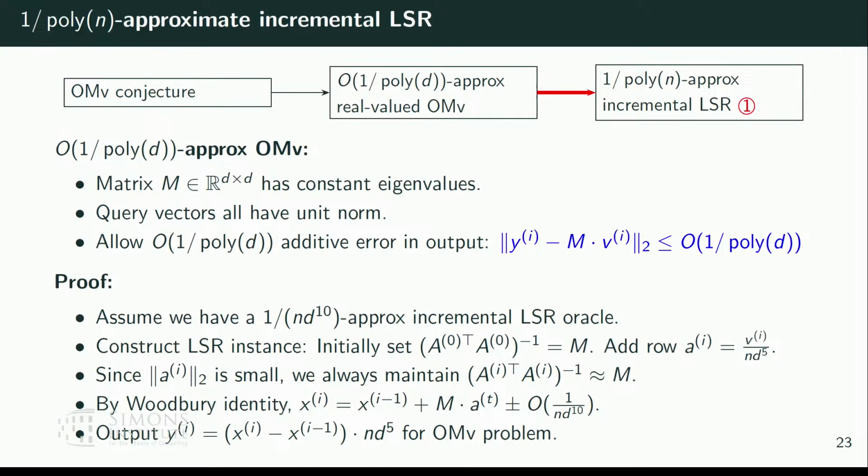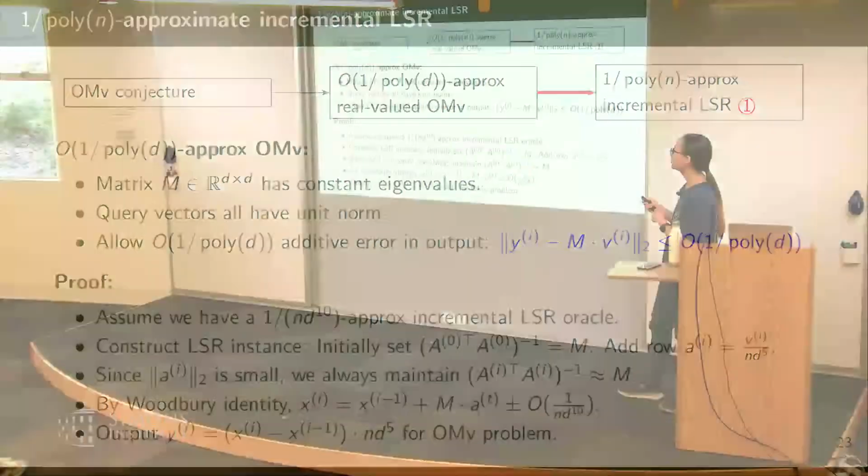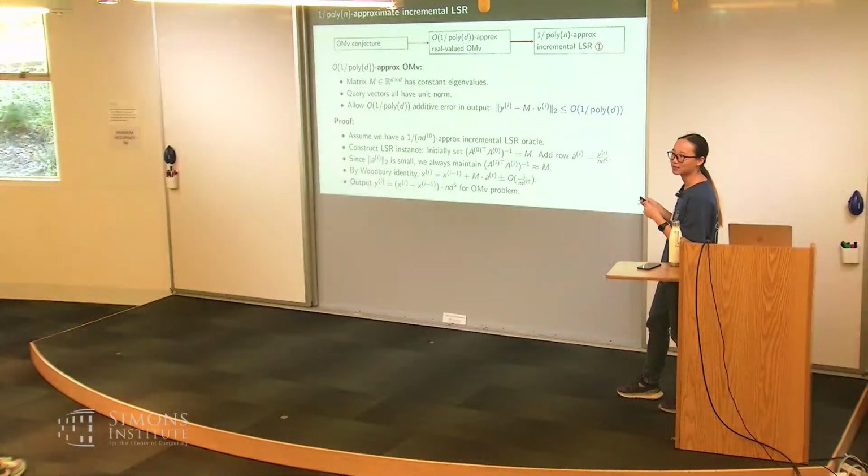Yes. So at the end, you round these vectors because you know the vectors you received were binary. Yeah, so basically you are trying to design an algorithm for this problem, and then you just call the oracle in each iteration. Yeah. And from the oracle, you will receive some solution for the least square regression. But you get approximate answers, right? And then you need to round them. Right, you're using the integrality of the OMv conjecture. Yeah, there is some rounding in this part. Yeah. Thank you.